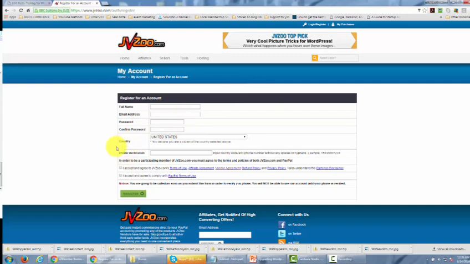You are going to need to go through a phone verification process. You're going to need to agree to the terms of service. You're going to have to make sure to set up your taxing information. Once you do that, you're going to register, and then you will be set up with an account on JVZoo that you'll be connecting to your PayPal account.